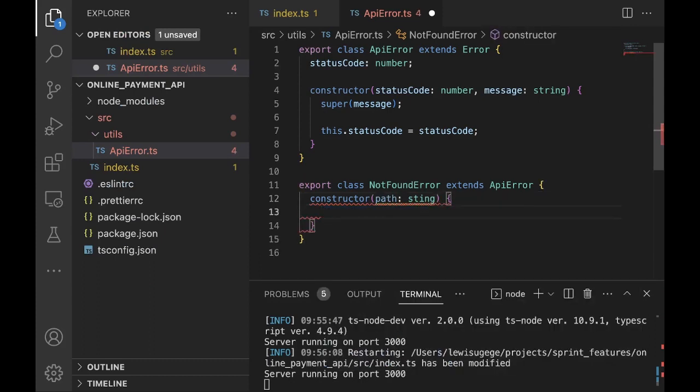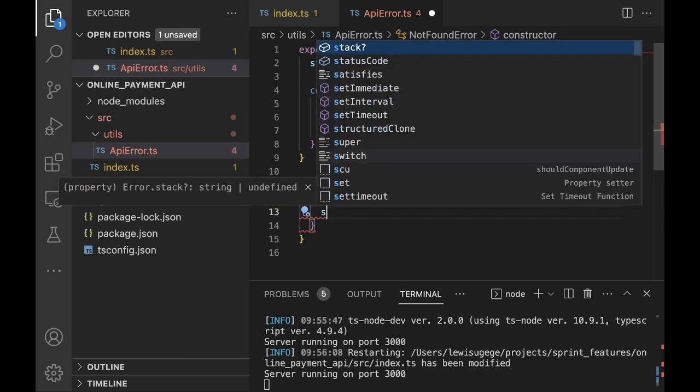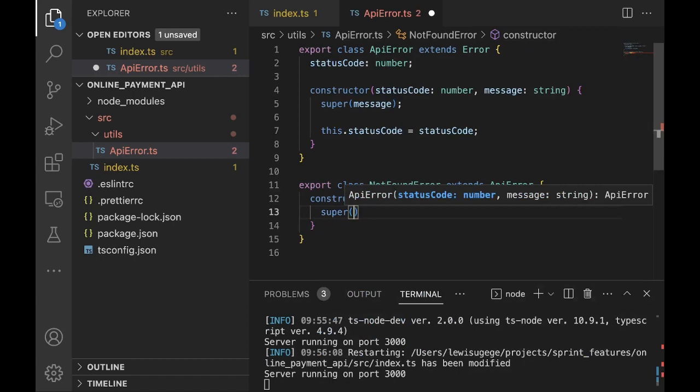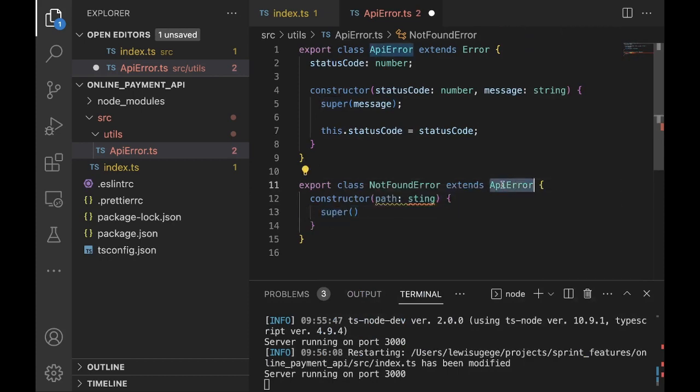And we can have call our super here with this super now refers to API error, which receives status code and message, right? So we'll go ahead and add our status code.